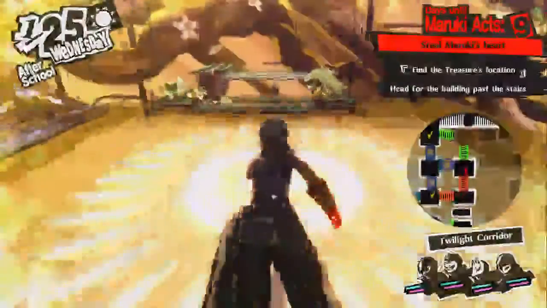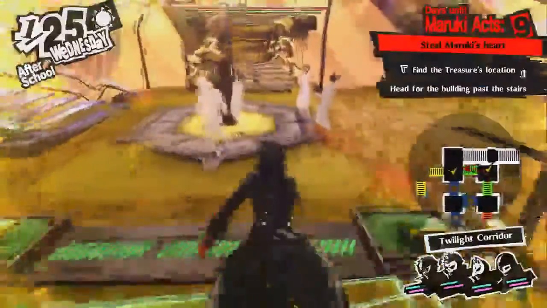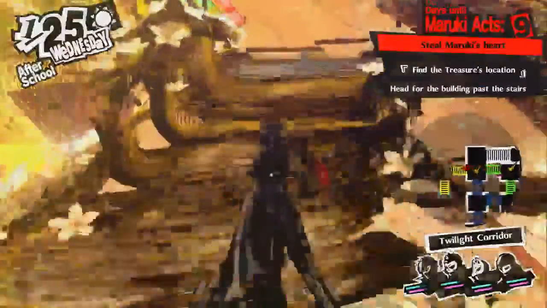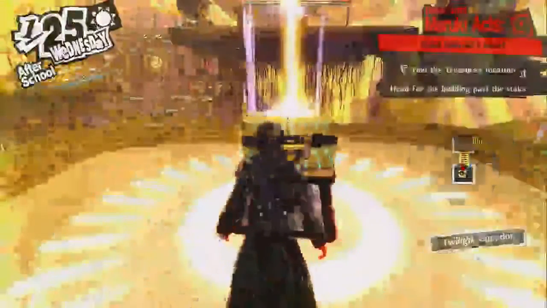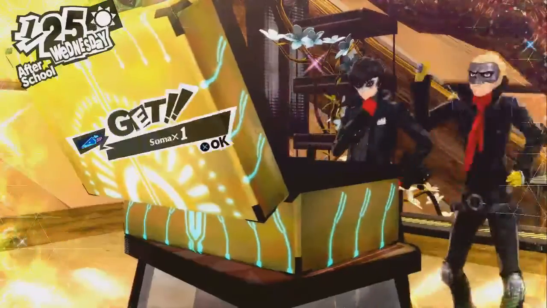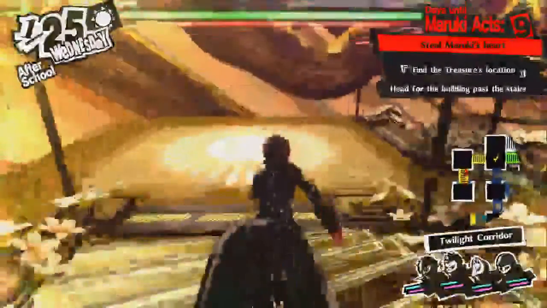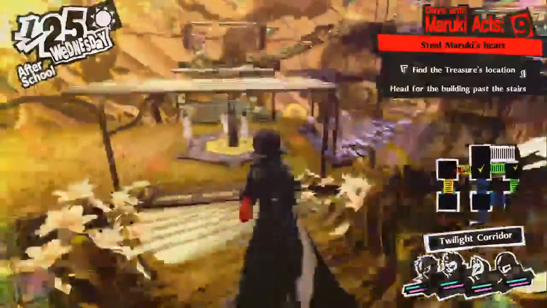This one down here should have access to the blue as well. But first, let's go and get that treasure chest. There's a treasure chest. Come. Oh! Soma. I'll definitely take one of those.